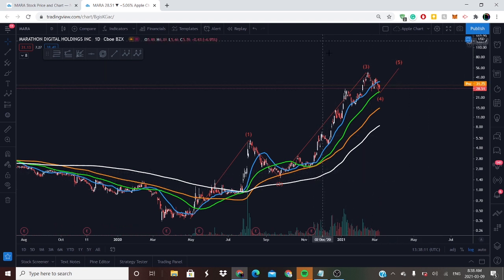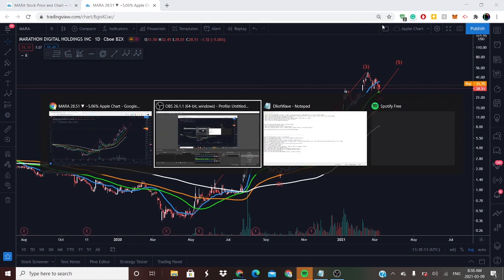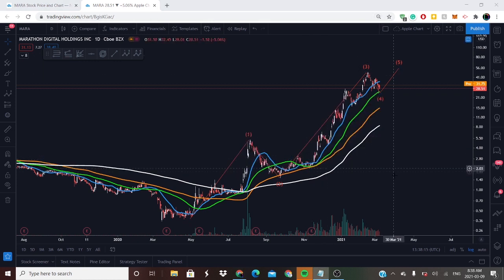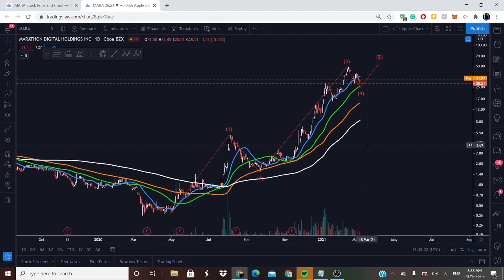There are a couple of things that need to be certain for these waves to count as an Elliott wave. Like I've said in my previous videos, wave 2 cannot retrace more than the start of wave 1, which was here. Wave 3 must be the largest wave, so in this case that's correct. Wave 4 does not enter the price territory of wave 1, so that's correct. And wave 5 needs to end with a momentum divergence, and I'll also show you a technique to get the price target for wave 5.